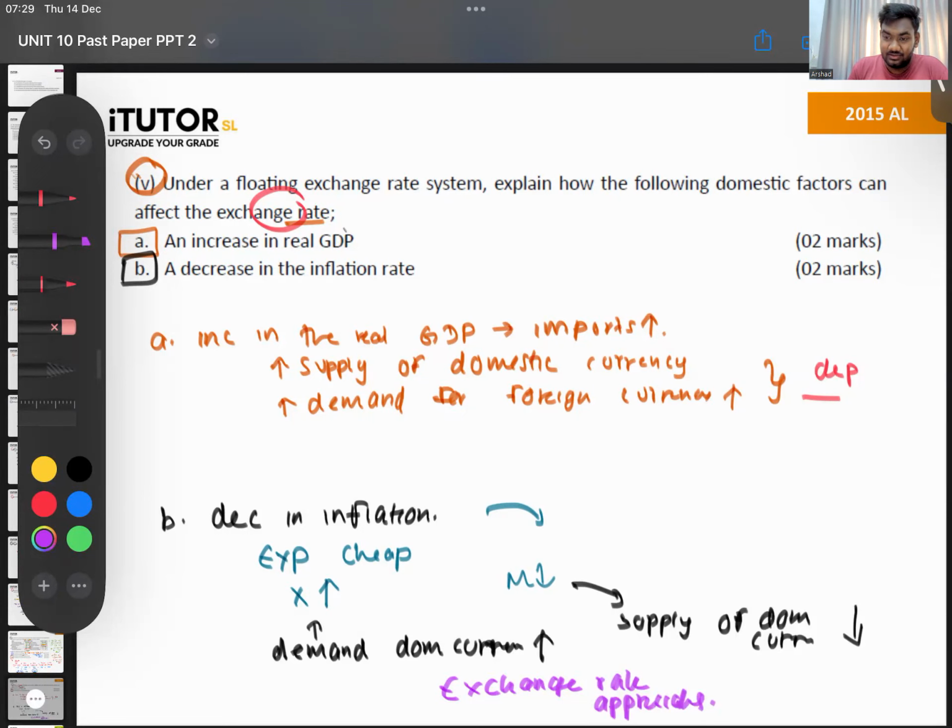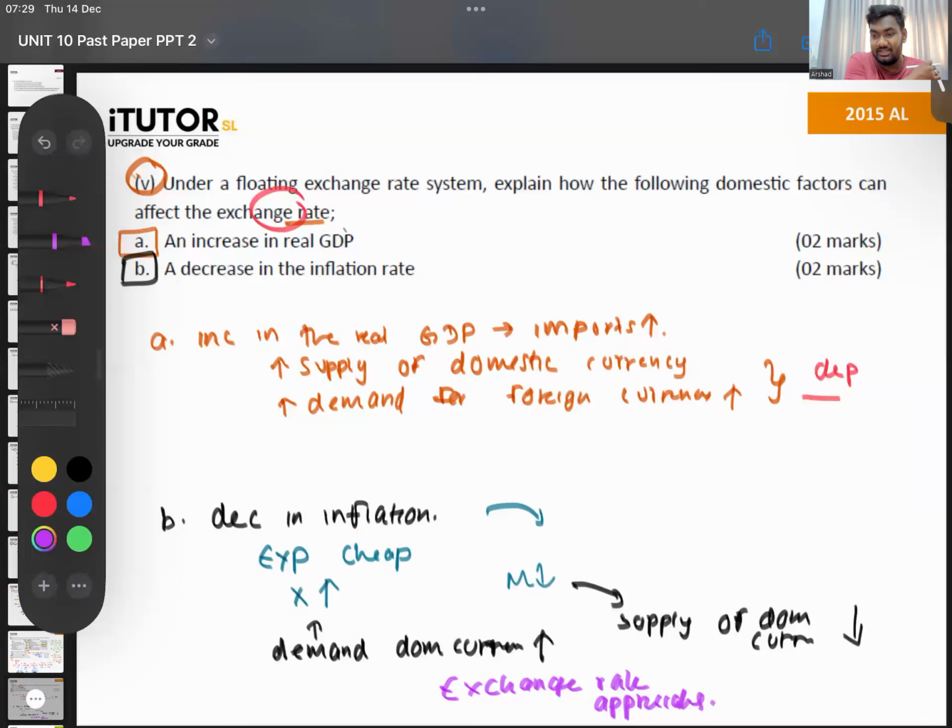If the central bank wants to strengthen the currency, if they want to appreciate the currency, what they will do is they will artificially sell dollars. They will use their reserves. They will supply the dollar and demand the rupee. That's what they will do. So that's how they were keeping the exchange rate at 200. They were utilizing the reserves, supplying the dollars, giving away the dollar and demanding the rupee. That's how they kept it at a high level. Okay. Right. So that's number 5.